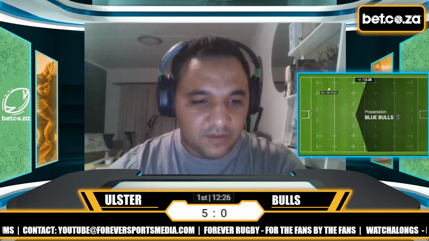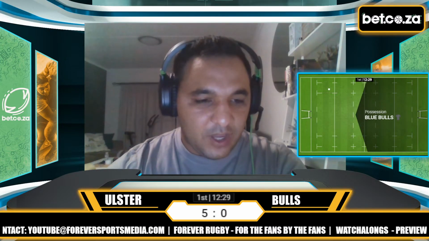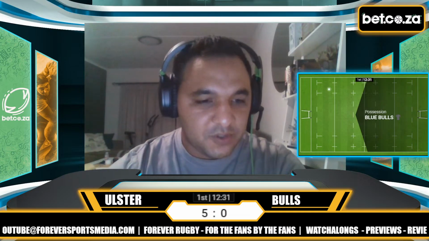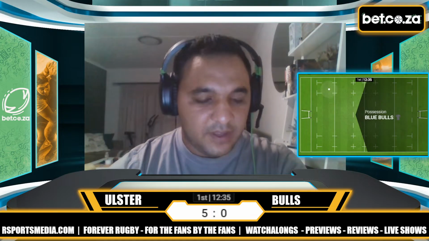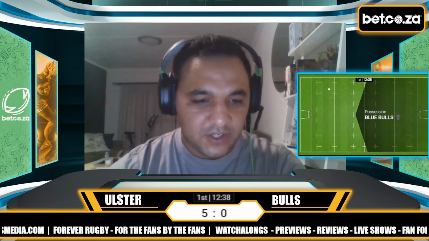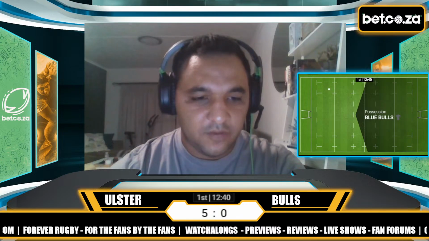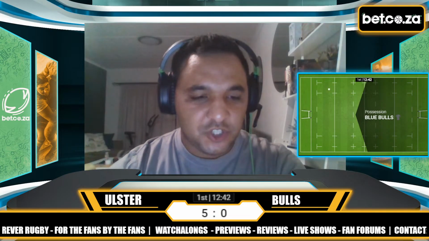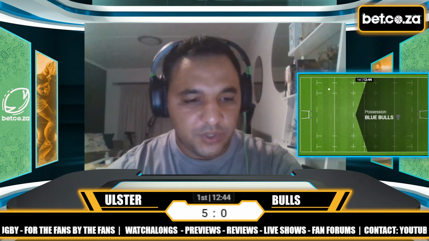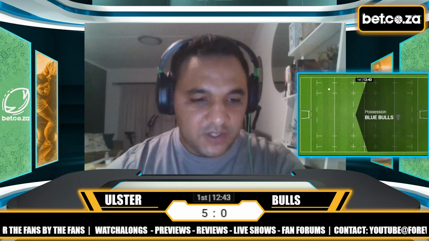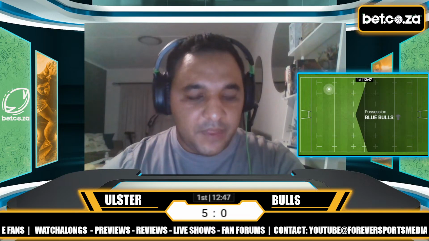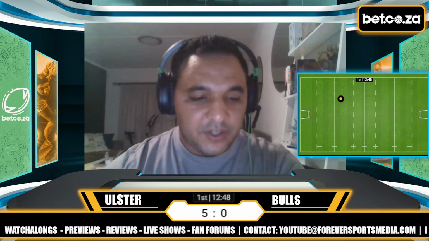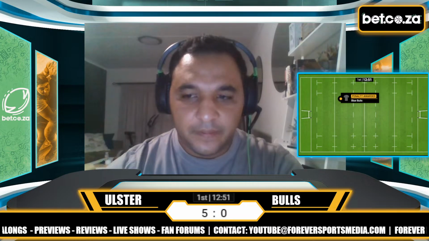So we see off that line now, a penalty, that was the kick, they've got possession again. They're working their way up slowly. I will say that the Bulls' defense does look very good, but Ulster just looking very classy at the moment. The forwards are shifting it on very nicely, just shifting the contact point so it doesn't become too predictable. And the forwards are always hitting it up. So every time that the Bulls get used to it, they're shifting it behind them. A couple of dummy runners looking very, very sharp.